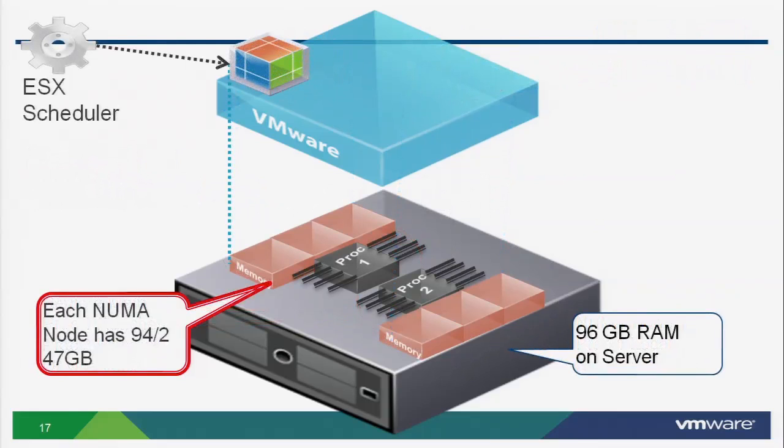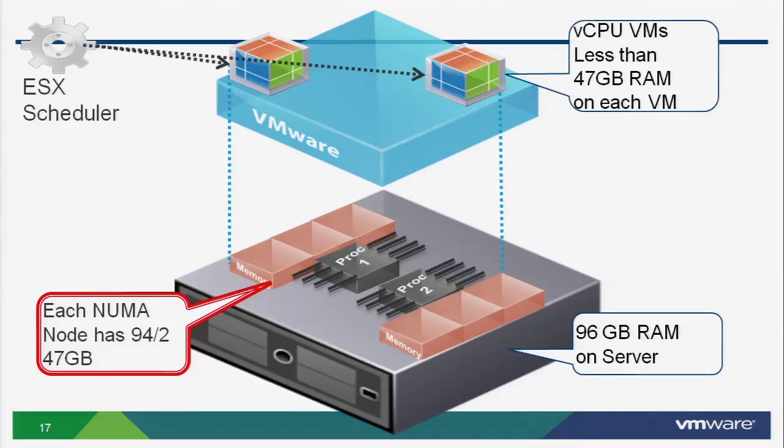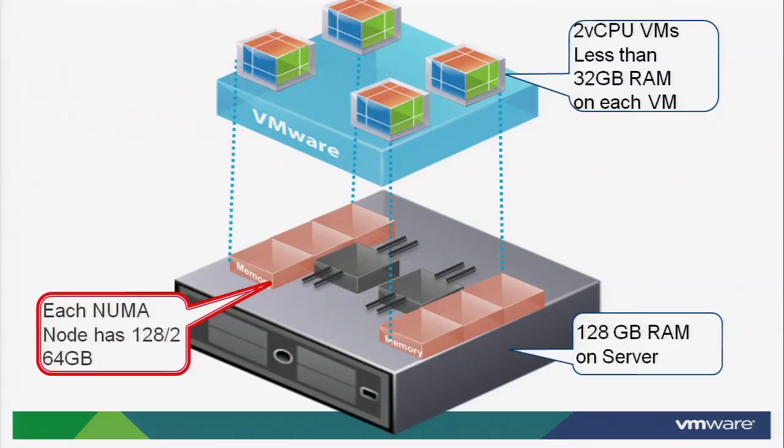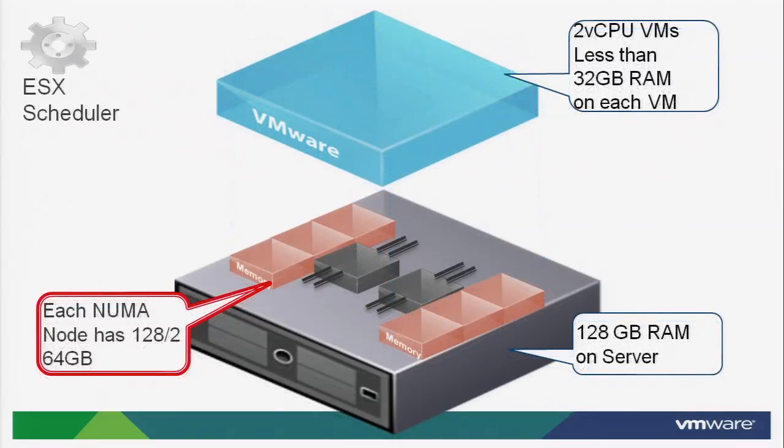So with the ESX scheduler, we have certain NUMA optimizations. In the old days, pre-hypervisor days, you had to use numactl to pin the process to a particular CPU and NUMA node. Well, ESX does that for you, essentially, as much as possible. In this case, we've got the 47 gig that I showed you in the example earlier, 94 divided by 2. I size a VM that's 47 gig, and because I've sized it like that, ESX recognizes that those VMs fit nicely in a round-robin fashion onto the ESX host. That doesn't mean you just have 2 VMs. You could subdivide that into 4 VMs, and if the sum of the VMs still fits within a NUMA node, then you're still NUMA local. And so on, with other examples.